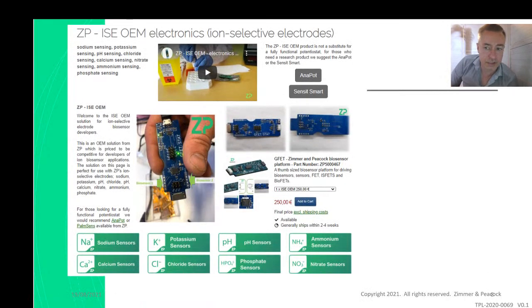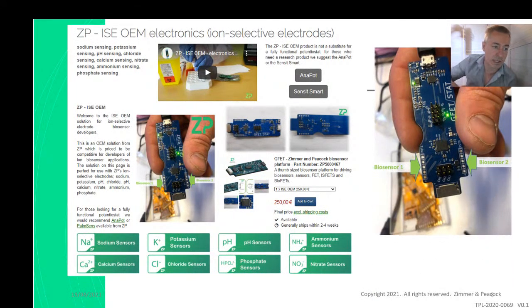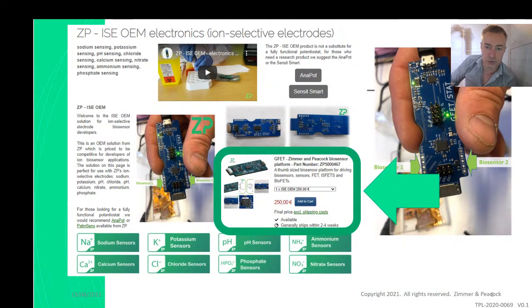Now on electronics, I'm really suggesting this because we really dropped the price on this particular piece of electronics. We dropped it down to 250 euros. The reason I highlight that is because once upon a time, to get started on a wearable biosensor project, like a wearable pH sensor, the pH sensors that were wearable just weren't available, but they are available now. We're always trying to crush the pricing, so we're doing 10 of them at 20 euros each.